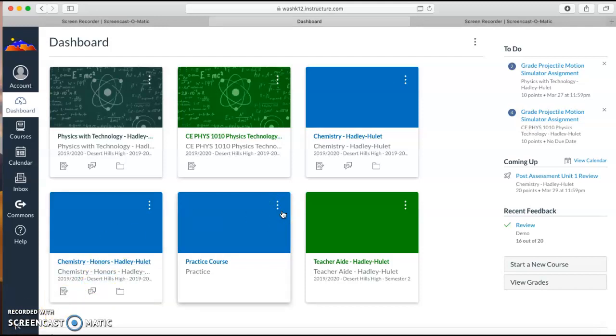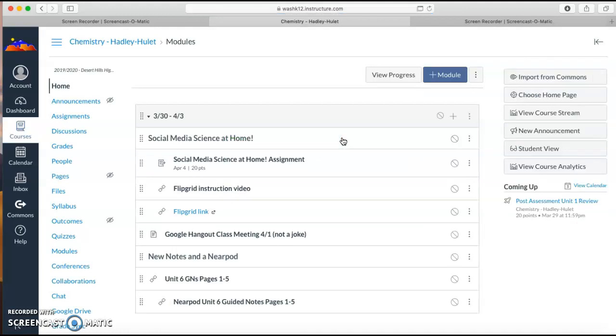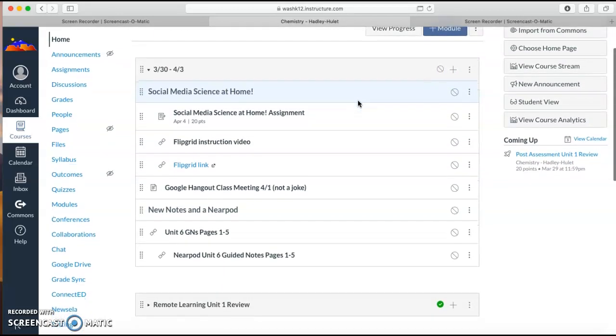Let's talk about what you need to accomplish this week for our remote learning with chemistry. Okay? So you're going to head to Canvas again, and then you're going to go to your chem course, and then you're going to have a new module at the top. The module just shows the week that we're working in. Okay? So we're going to finish up March, and we're going to go into April. As soon as I finish this video and email it to you, I'm going to publish everything on this module for you to get started on.